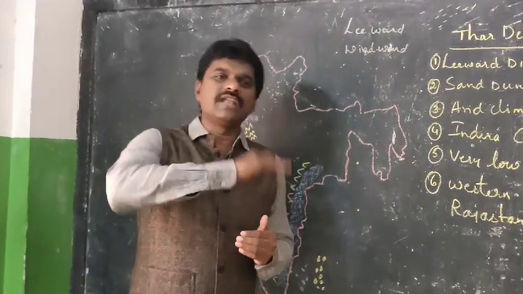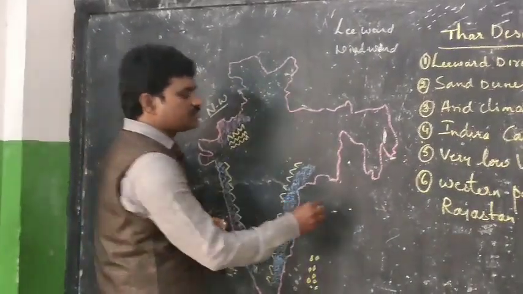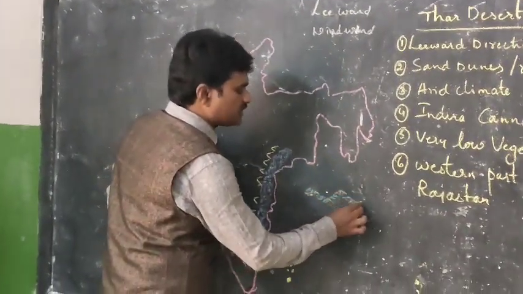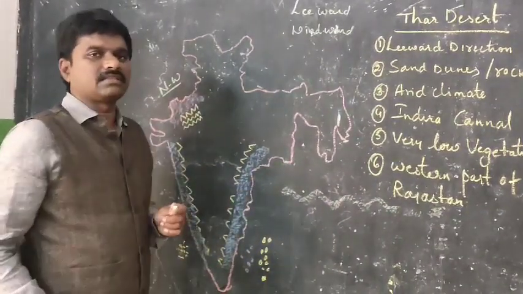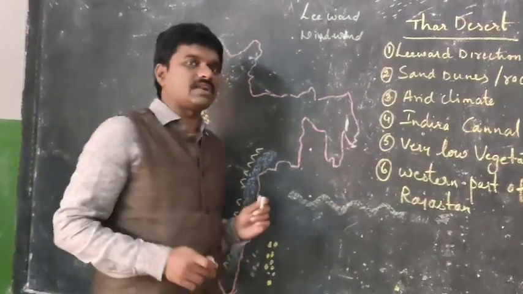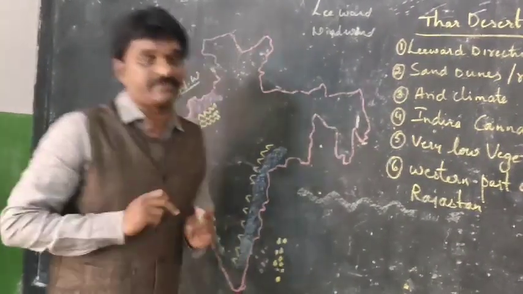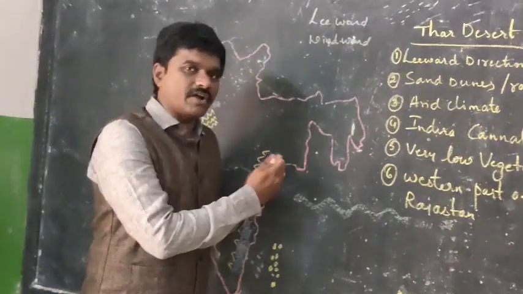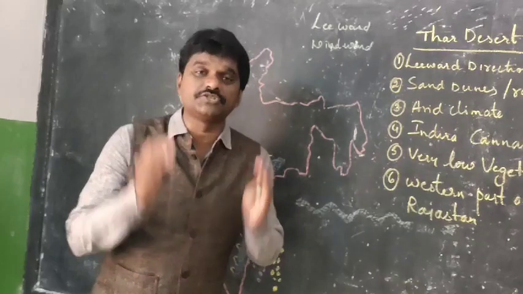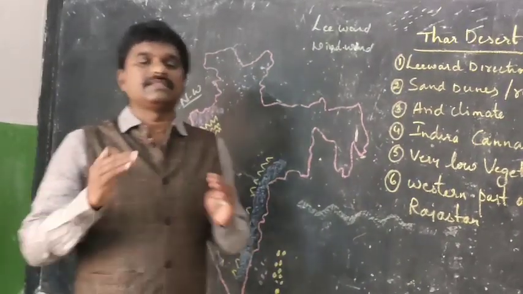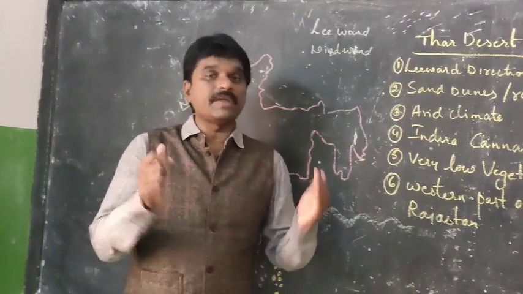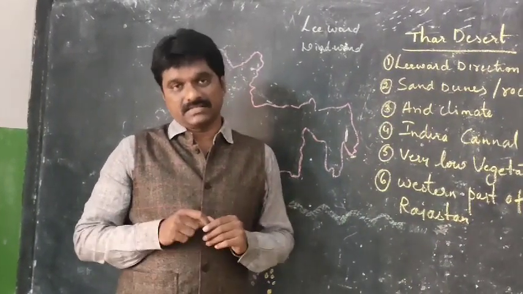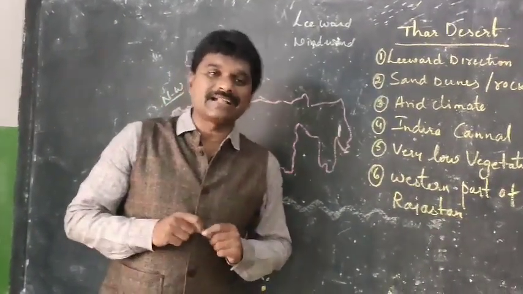If you look into the characteristics of this Thar Desert, you come across sand dunes, so undulating surfaces. So what are undulating surfaces? You can come across this sort of sand dunes in the Thar Desert, and this surface is called an undulating surface. These undulating surfaces of sand dunes you can find in western Rajasthan, and you find an arid climate in the Thar Desert. So what is arid climate?